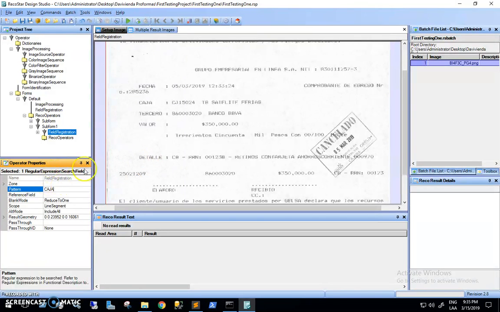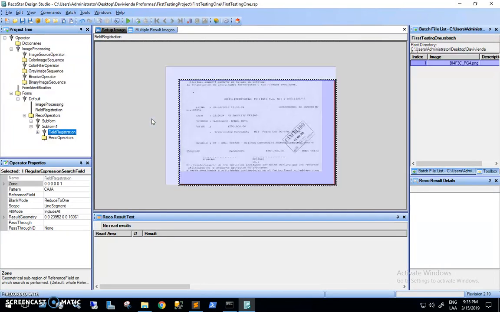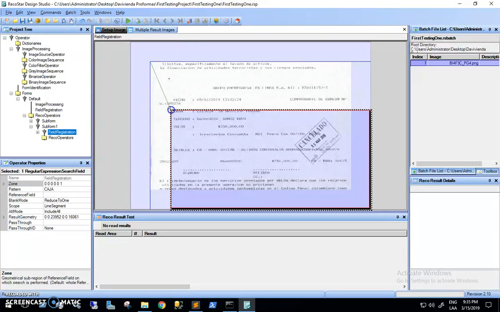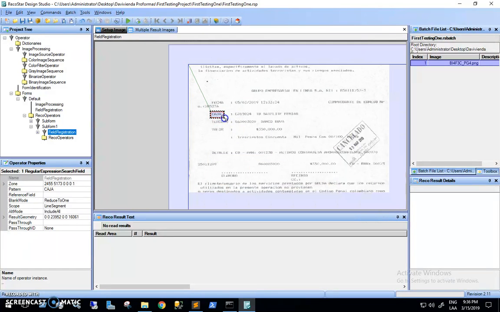I select it again here and zoom out with the minus sign, and I say roughly where caja is going to be. Let's say caja is found around here; it doesn't matter exactly where it is. This is just an example, and you'll be able to see how that works out.